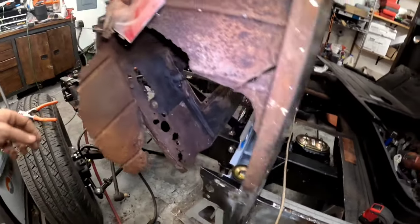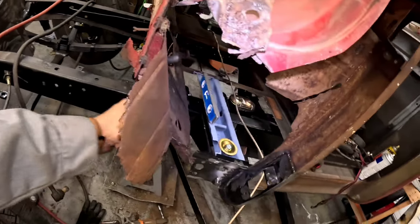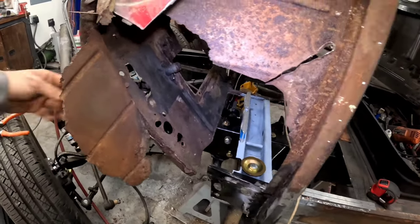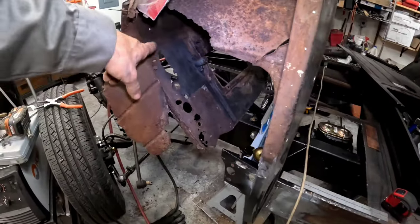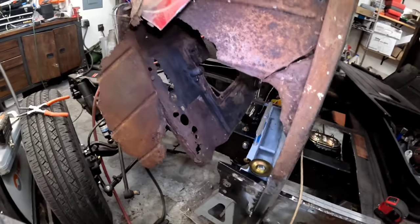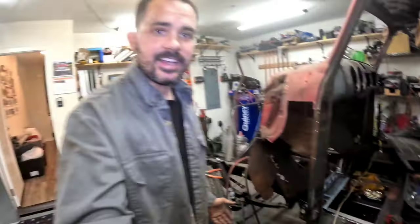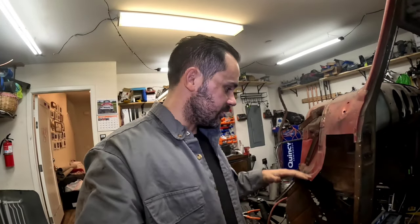The only thing that I'm worried about though is the flange that sticks out here for the floor to spot weld to. It only comes up to here and it's gone all the way up here. I think it is. Actually, it feels kind of good. So if we need to, we'll have to put the flange on too. Again, a lot of talking because I'm thinking while I do this, guys. Like I said a million times, me not knowing how to do this, as I go, I gotta keep thinking about each process.